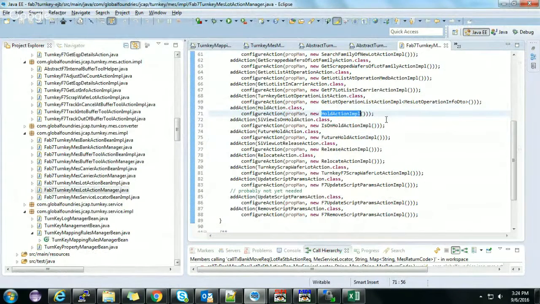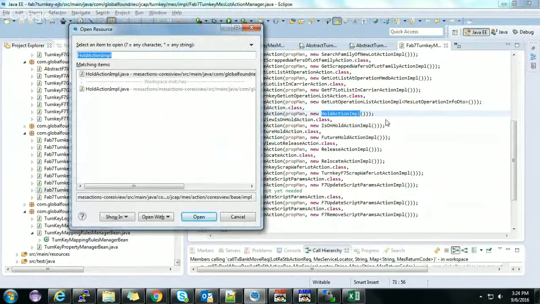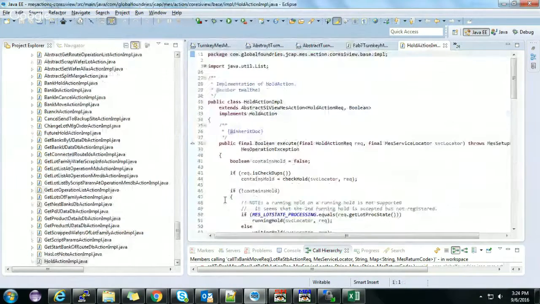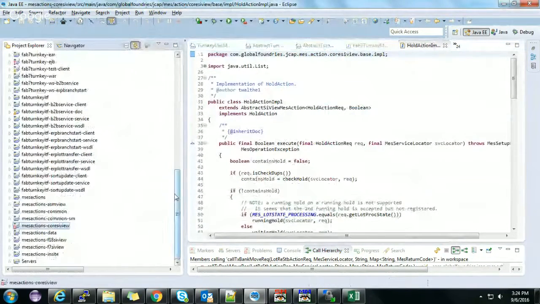So let's see where actually this IMPL class resides, right? It is actually in sections core side view. As I mentioned, common operations are present in these core side transactions.